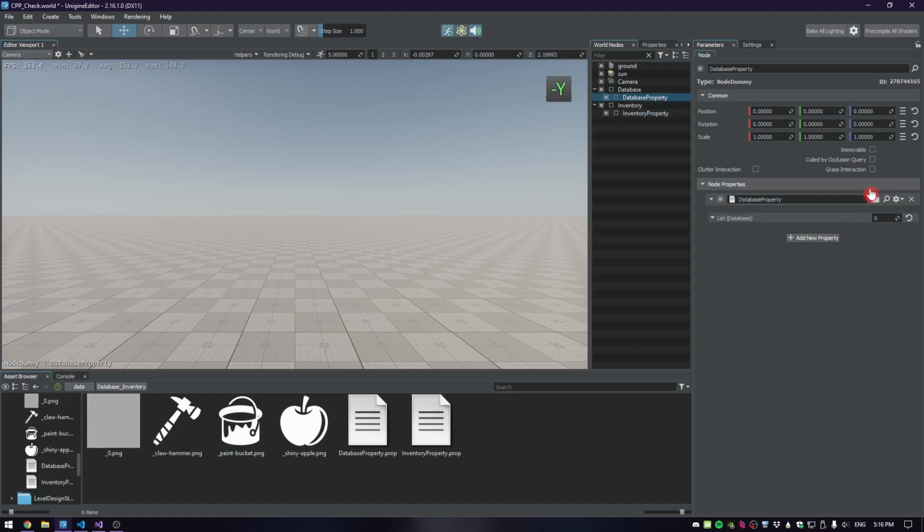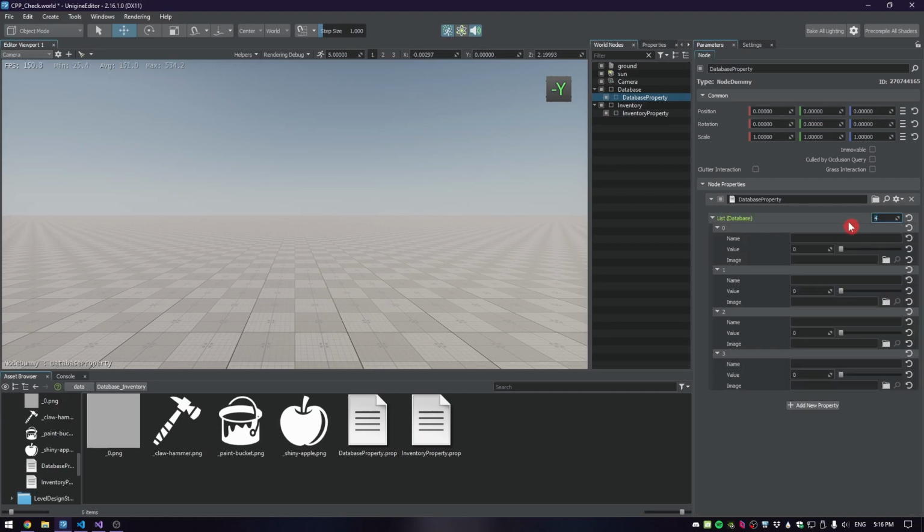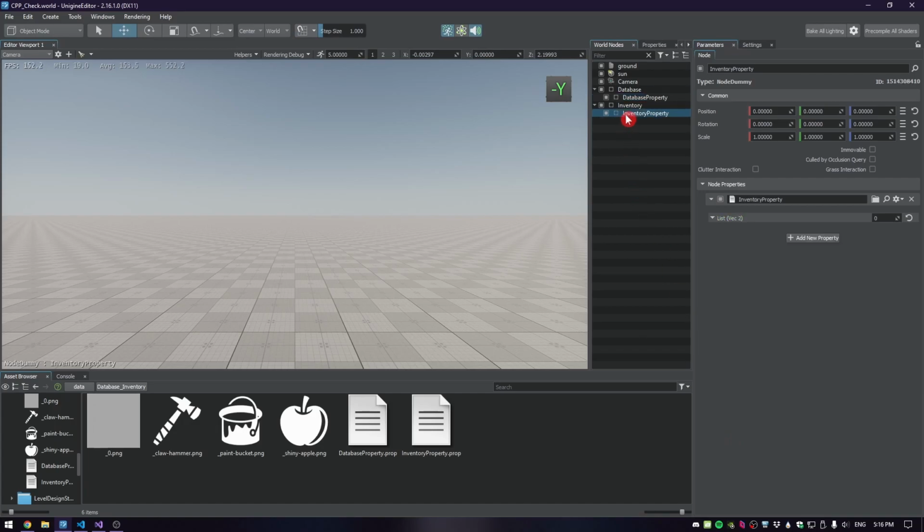So we're going to fill up the database property first. Let's just add 4 items right now, and I'm going to add the first item as the empty item with a gray square piece in it, while the other ones are just going to be whatever they are. And then we forgot to give them a value. We can go back later and give them the value. It's very procedural and modular.